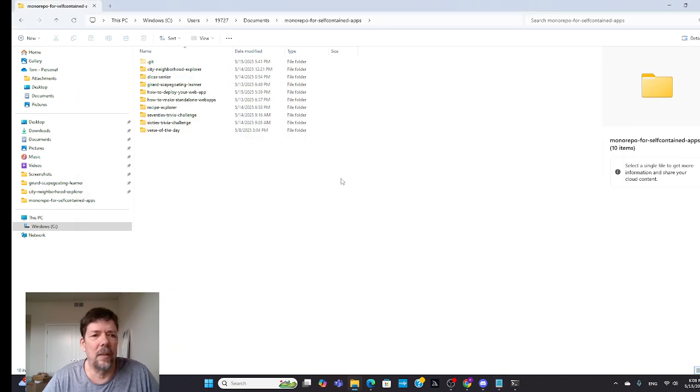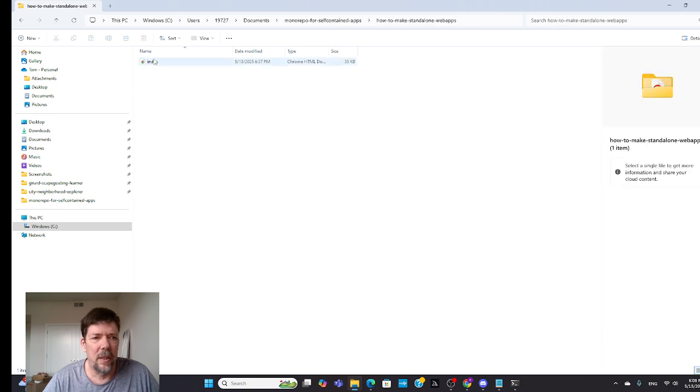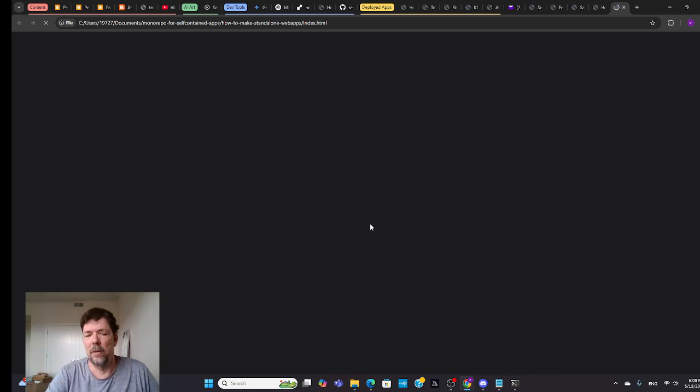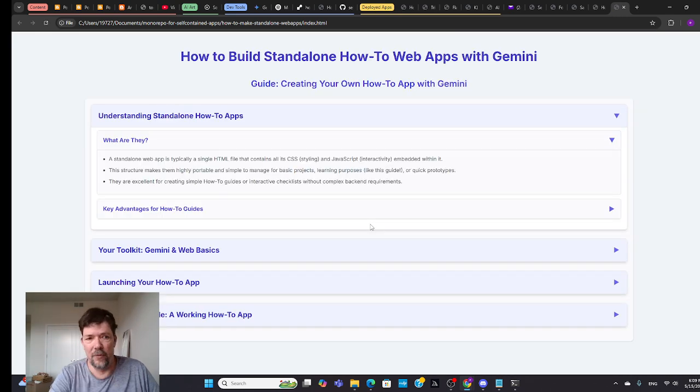It saved the file, which is right here, index.html. What's kind of cool about these self-contained web apps is if you double click it, it'll pull it up in your local browser and you can view the app.